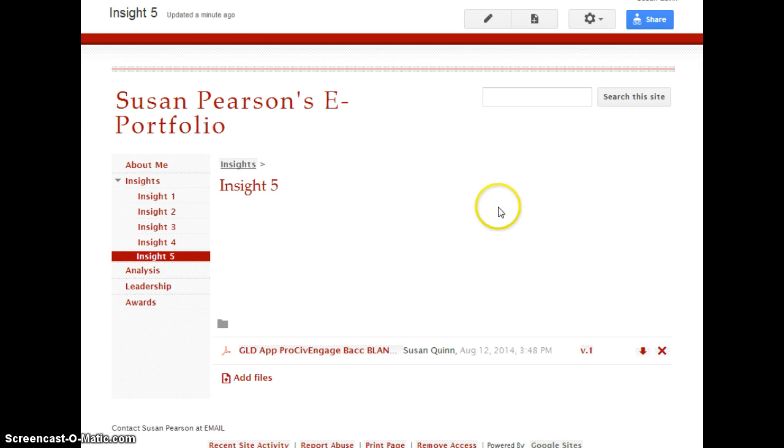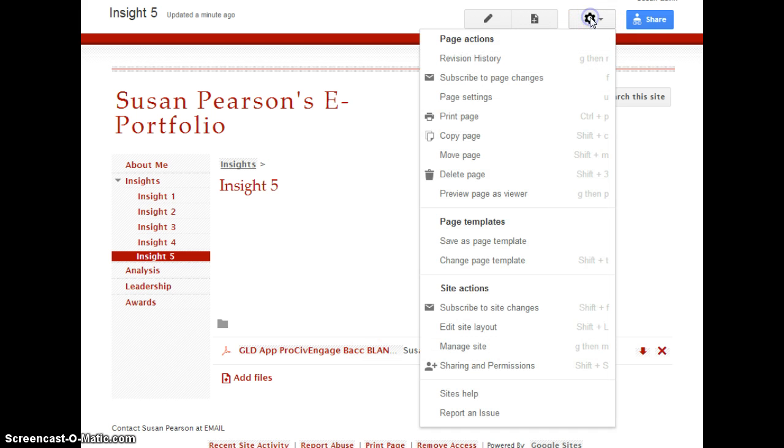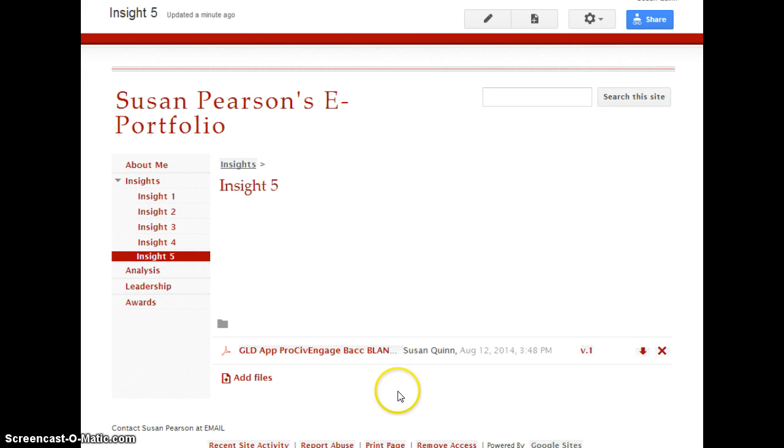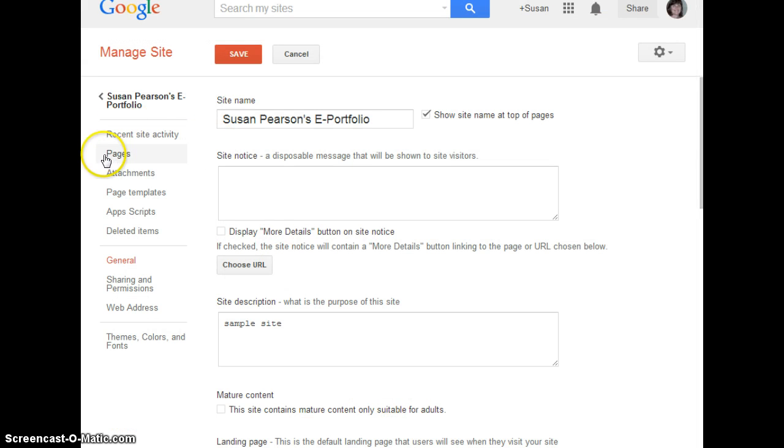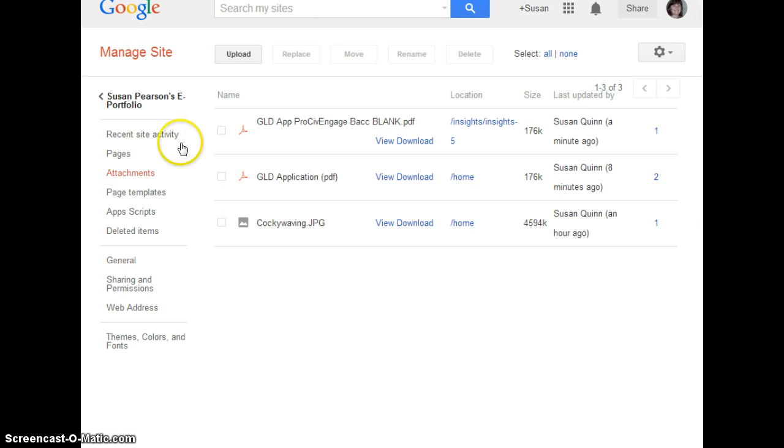Okay, have we saved this? Yes. The little secret is to go to the gears, go to Manage Site, and Attachments.